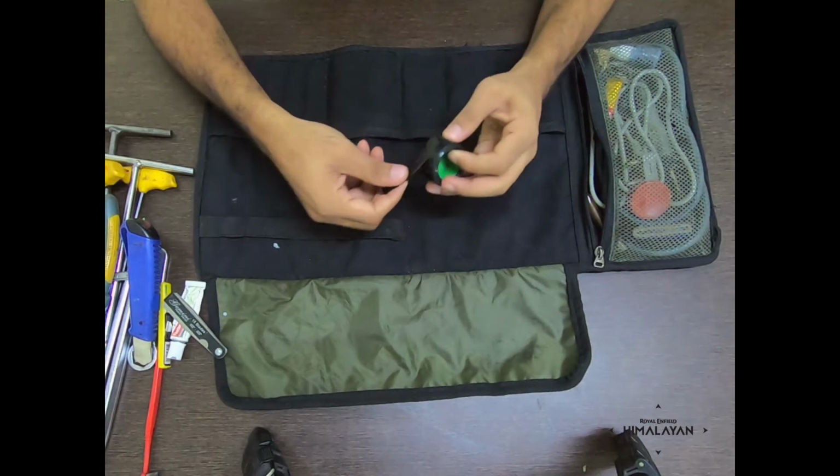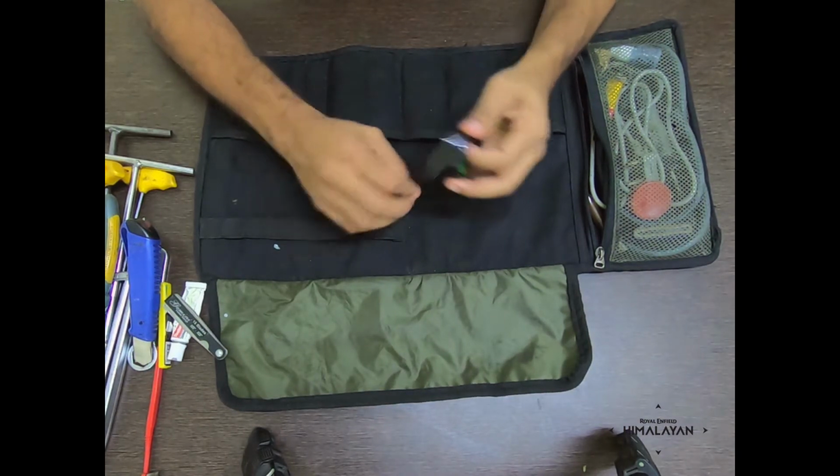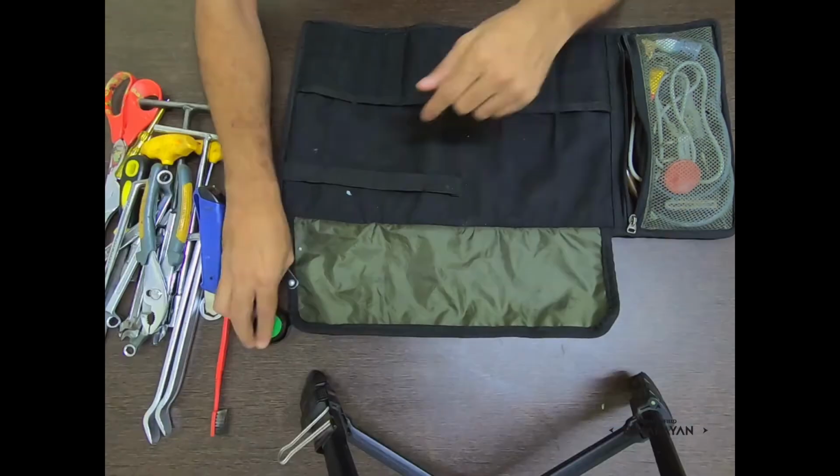I don't know what to call it, more like a Teflon tape, plastic tape. I use this to insulate my electrical components.